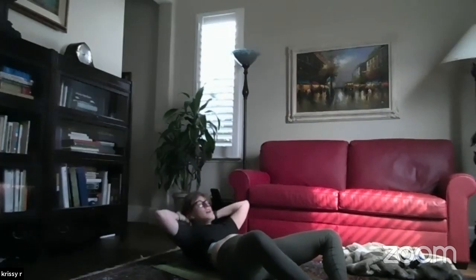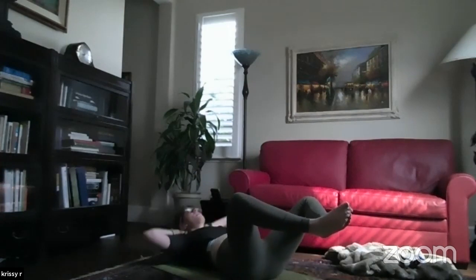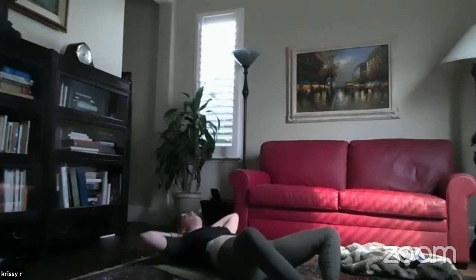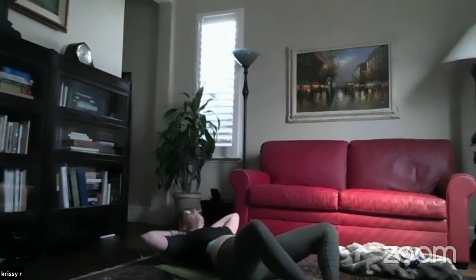You can go at whatever pace feels good for you. You can go with the beat or a little bit faster. You want some cardio? You want to level up? You can totally bring your legs up if you're feeling like that. But the goal is to look above and just lift. Tiny lip motion here. We're here for 7, 6, 5, 4, 3, 2, and 1.